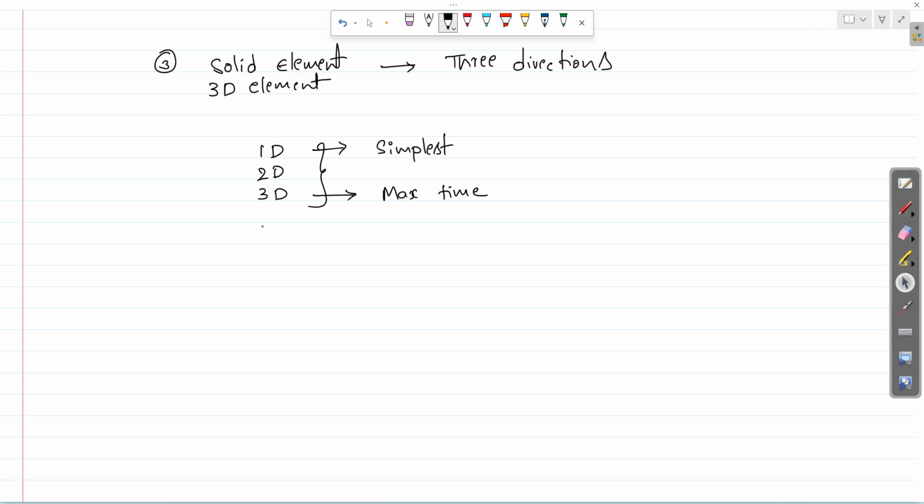Okay. So to create any line element, we need two nodes. You remember this one. To create any line element, we need two nodes.